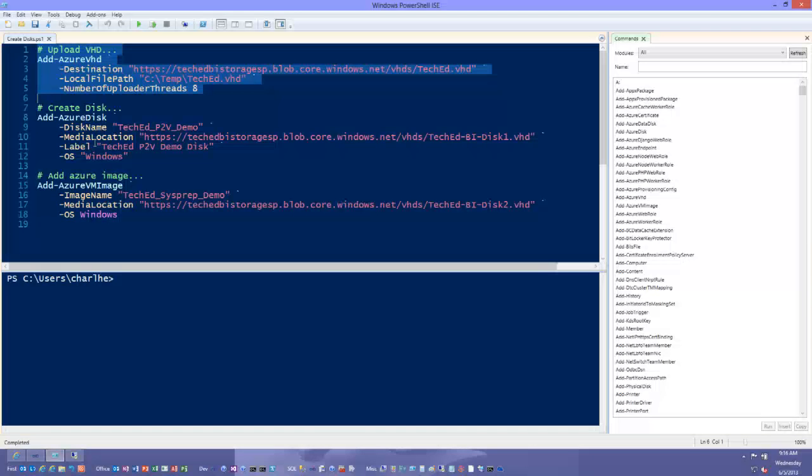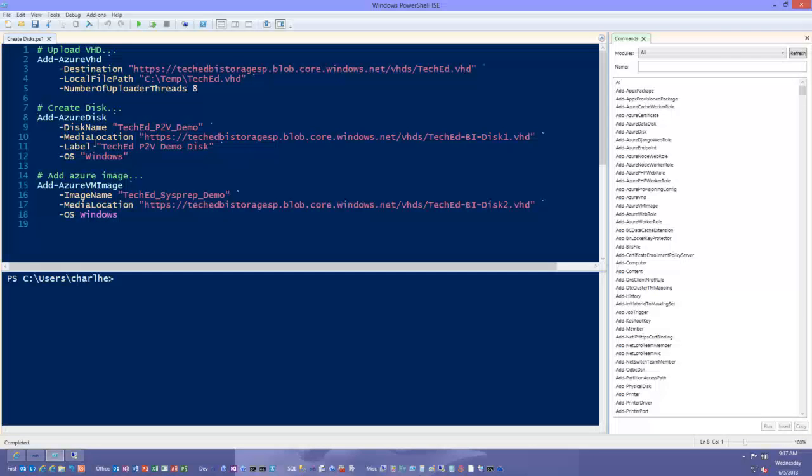This will take a while, so I'm not going to do it here. We're dealing with the laws of physics here. We can't exceed the speed of light. I cannot move 30 gig instantly during a session. So, we will not run this. I have, just like any good cooking show, one of these things already in the oven that we can now pull out and use. So I have a couple of disks up in the cloud.